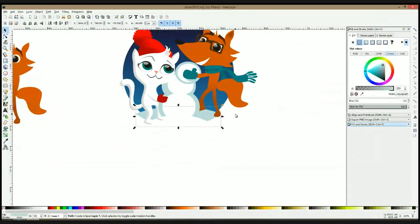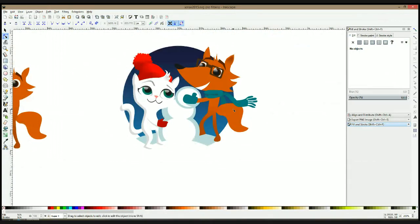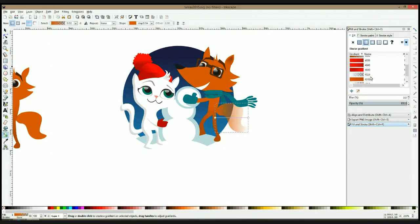I'm working with printers now, not the proper big print companies which need CMYK colors and, you know, the cyan, magenta, yellow, black combination, which Inkscape is not really good for, because although it has CMYK, it cannot export properly for it. But what you can do with little print shops who are printing digital RGB, you can give them a very high resolution PNG from Inkscape. And this is what I do a lot of times. And they are very satisfied with it, to be honest. So this is the only thing I do for preparing for print.